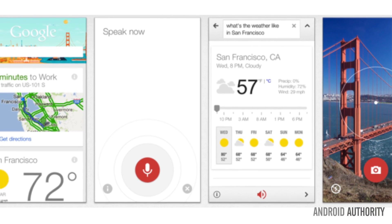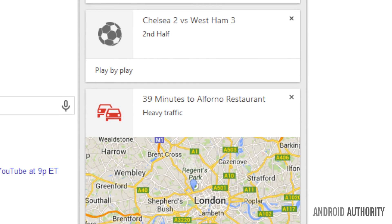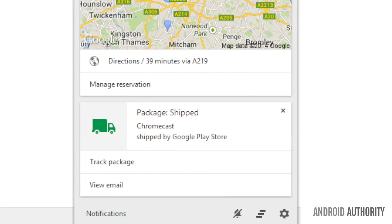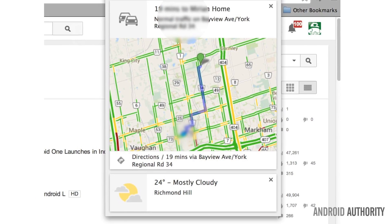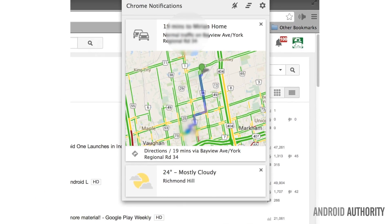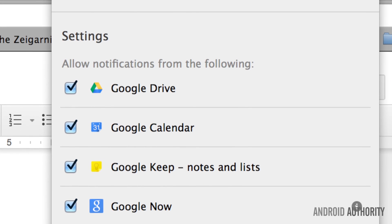Now the third question is: can I get Google Now to work on my desktop? If you use Google Now on your mobile device, you can see certain Now cards on your desktop computer if you're signed into Chrome, including weather, sports scores, commute traffic, and even reminder cards. Some of these cards may be based on the location of your mobile device. Google Now on Chrome shows a subset of Now cards you can see on your mobile device, which uses your device's location.